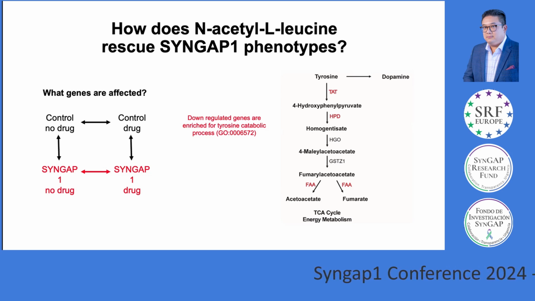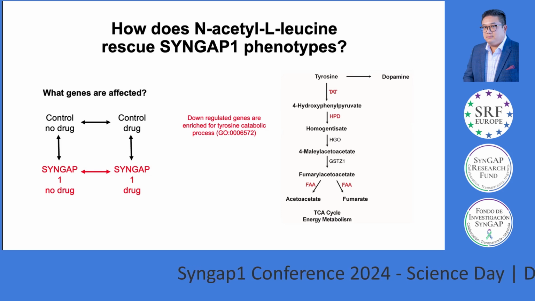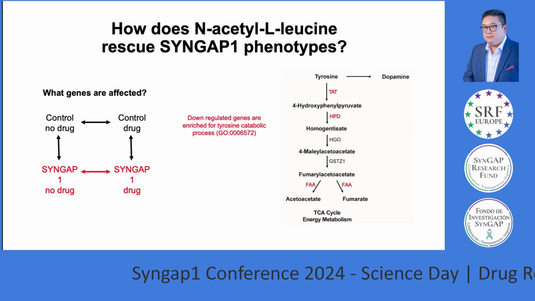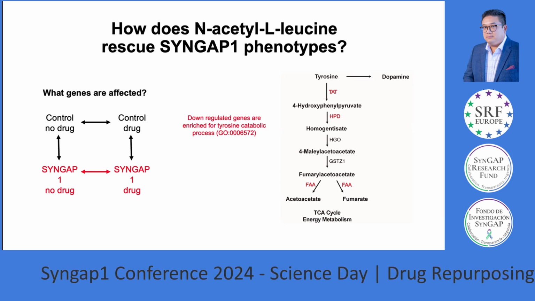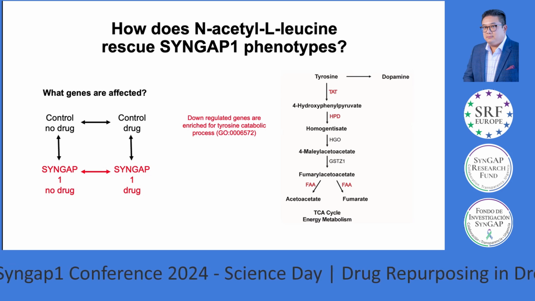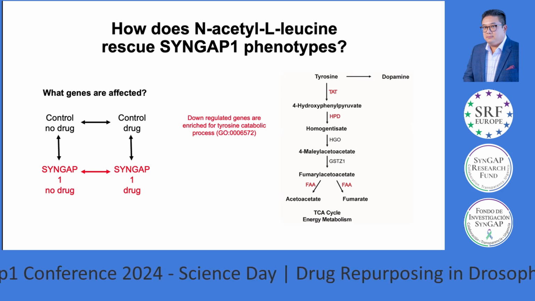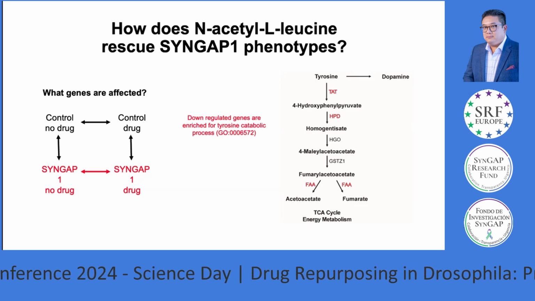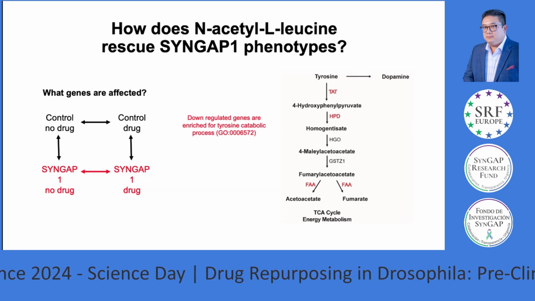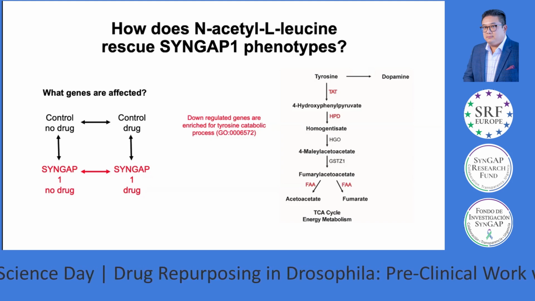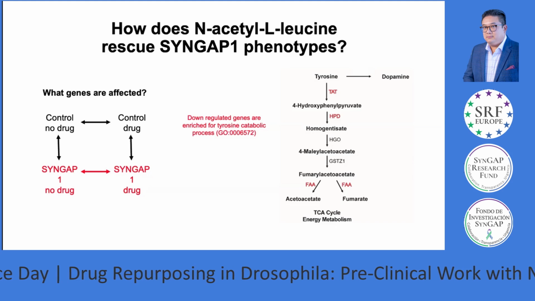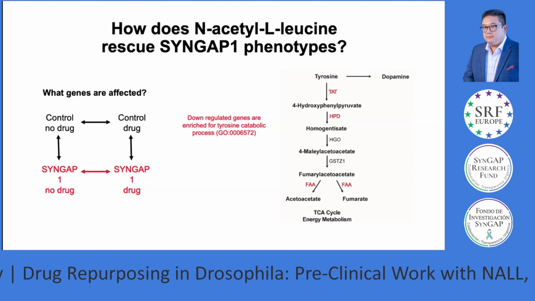I don't know why. I mean, it's possible that there's too much energy production, but it's also possible that maybe tyrosine needs to be shunted to dopamine. For example, tyrosine is a precursor to dopamine, and if you shut down the pathway in one direction, it'll just get pushed in another direction, right? And so these are hypotheses that we can test fairly easily in flies, using some of the neuron-specific knockdowns that we talked about earlier. So again, work in progress, and stay tuned for what this means.